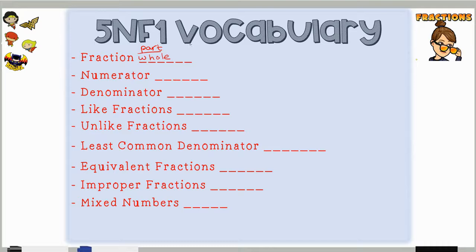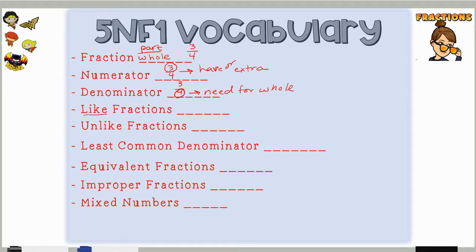A good example would be 3/4. I have 3 out of 4 that I need to make a whole. The numerator is the number on top. It tells you how many you have or that are extra, if you're talking about mixed numbers. It's also the number that's going to get divided when you're converting. It is the dividend. It makes sense then that the denominator is your bottom number, and this one tells you how many you need for a whole group. It's the divisor, it will do the dividing.